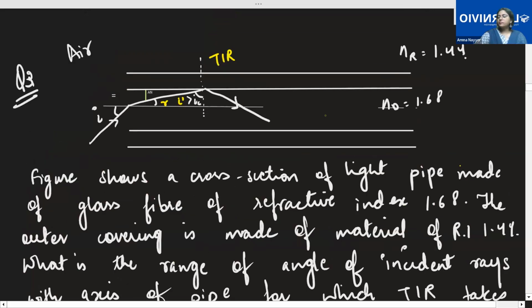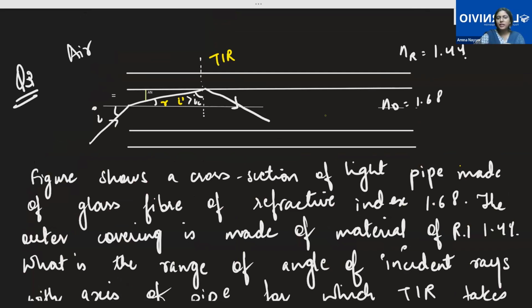So see, we have a pipe over here. I was discussing with you that the angle of incidence is there, and it gets refracted because the pipe has different material. In fact, the pipe is made up of two different kinds of material. Inner is different, outer is different. The inner's refractive index is given, which is denser. The outer is also given, which is rarer. We can see it through the values directly, even if it's not mentioned, which is rarer and which is denser.